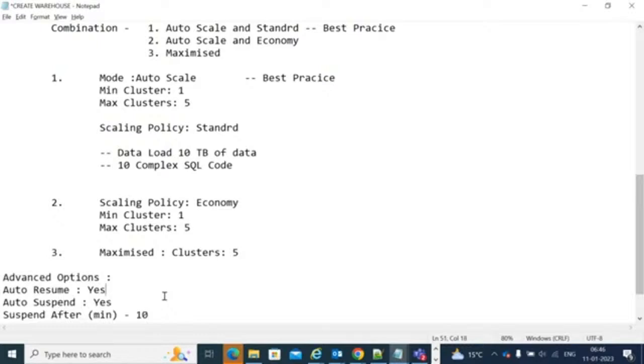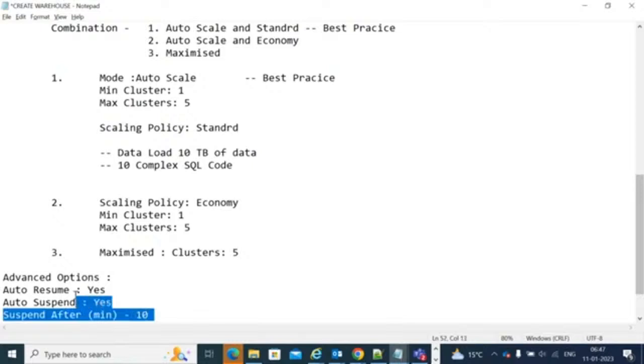See, you are using your Snowflake for a continuous 1 hour. Then you kept your work aside and went outside. After 10 minutes, whatever you used for that 1 hour, it will charge you for. Once you went outside, after 10 minutes it automatically goes into suspension mode, and then it stops charging you. So it is saving cost for you. That is the beauty of Snowflake: whatever you use, you pay for only that. If you are not using it for 1 week, it is not going to charge you.